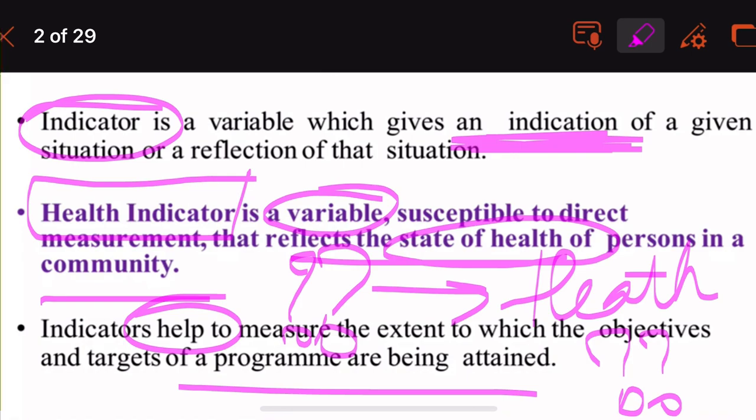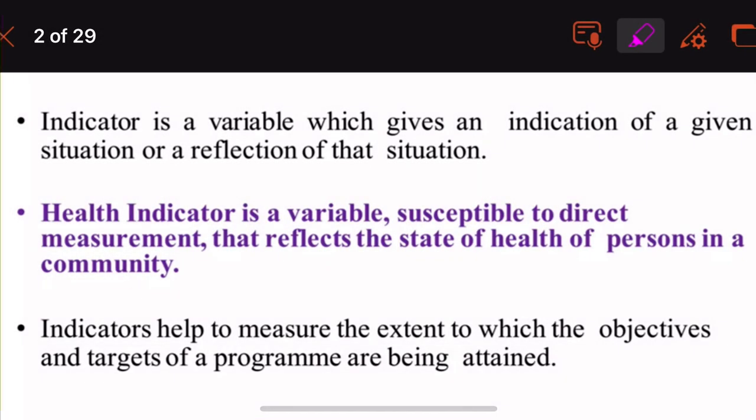For example, a 5-year plan. Let us consider the 5-year plan, or we can take the Alma Ata Health for All by 2000 plan. Here, how effectively was the target being met? These indicators of health will help us to determine how well our project has been implemented, what is the progress, what is the loss, and everything.